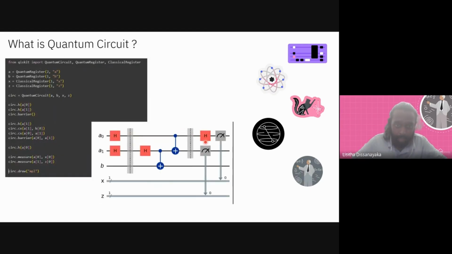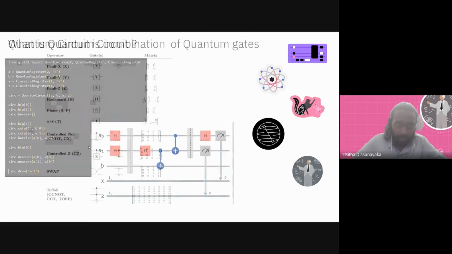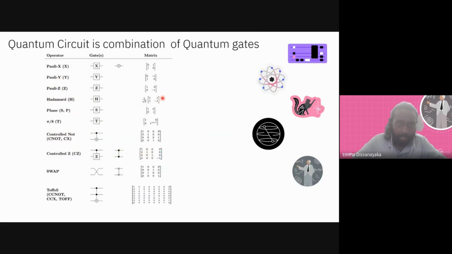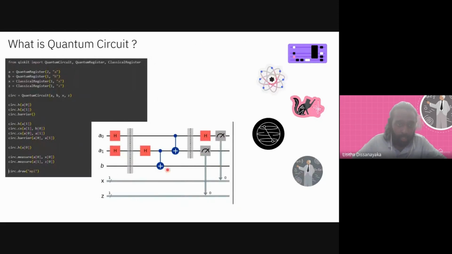And this is the Hadamard gate. I explained the Hadamard gate earlier, an important gate for making superposition. This is how the structure of Qiskit code looks, and we can draw our circuit by using the Qiskit SDK.